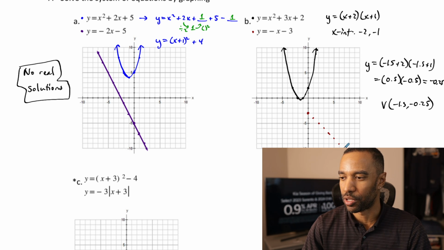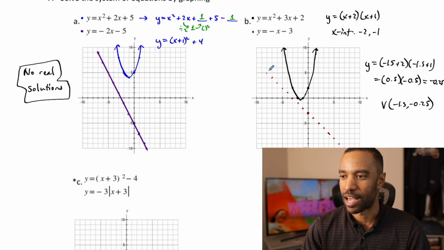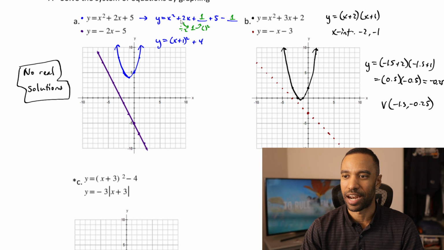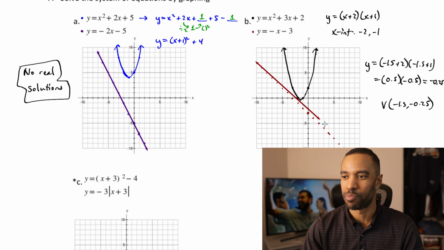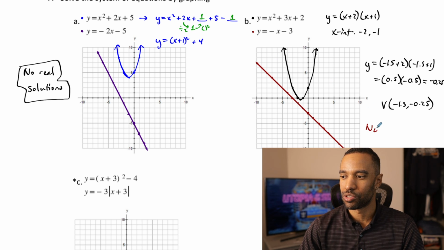I can promise you the graphs are accurate. Just narrowly misses. It doesn't actually hit. They just narrowly miss each other. So once again, like the last problem set, if they don't intersect, there are no real solutions. I'm hoping the next set will intersect, but we still have to sketch and complete this graph. If they don't intersect, we'd say no real solutions.